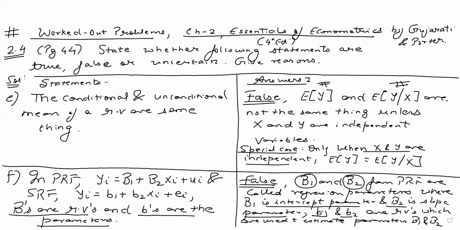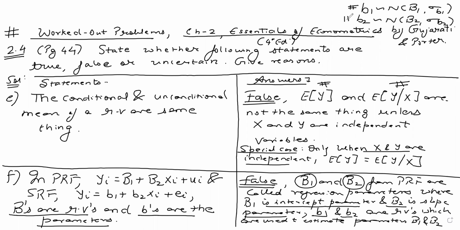And I have clearly mentioned in my lectures also that in the hypothesis testing which we have done in the case of linear regression, we have assumed that small b1 and small b2 are normally distributed. You can clearly recall that we had said that b1 follows a normal distribution with mean capital B1 and standard deviation sigma b1, and b2 also follows a normal distribution with mean capital B2 and standard deviation sigma b2.